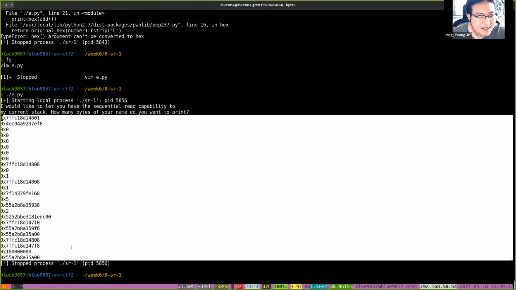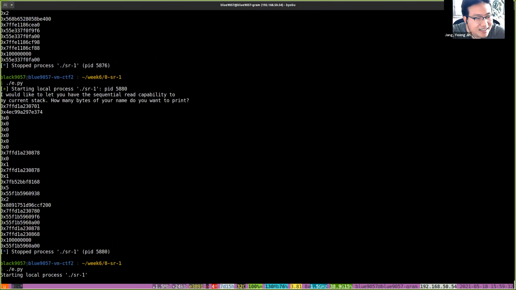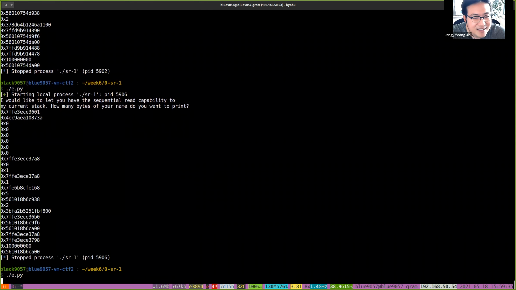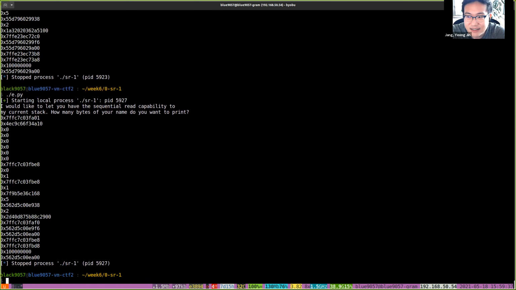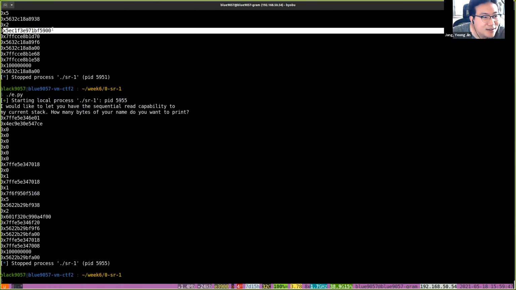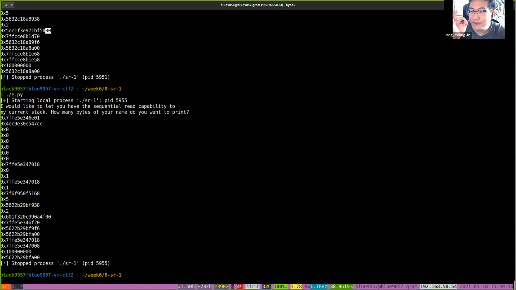From the leaked data, we can take a look at some of the values like this. Can you see where the stack cookie is? The answer is this part is the stack cookie, this one and this one. The characteristic of the stack cookie is that the last byte will be 0 to guard against some of the ASCII functions, and the rest of the 7 bytes will be randomized across executions, so you can see these values as a stack cookie. But let's get it more accurately.